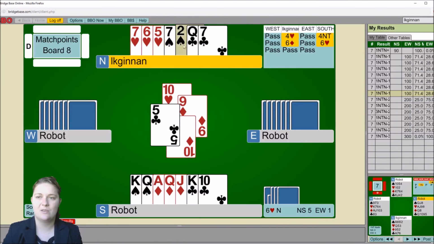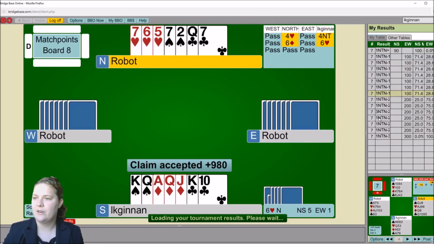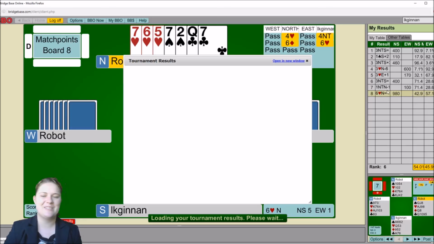We've got the king and queen of spades to win and also the king and queen of clubs. So I'm going to claim that. And that'll probably get me a good score for that one. I don't think everyone will be moving. Oh no, bad score. It got me less than 50%.